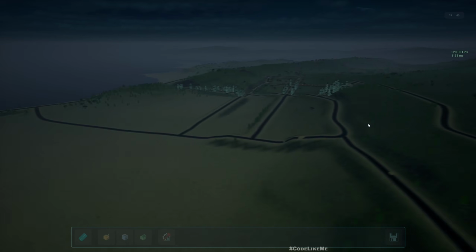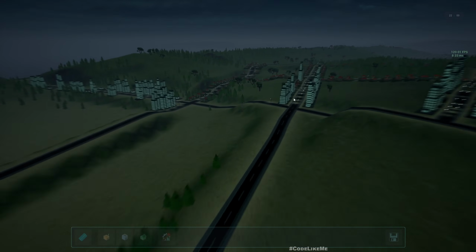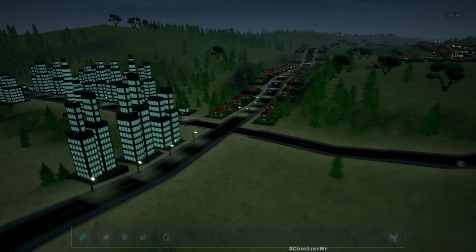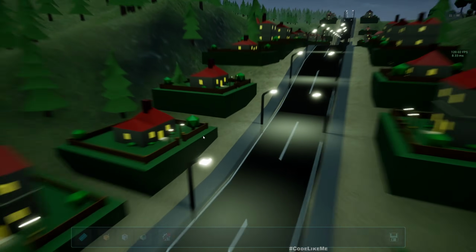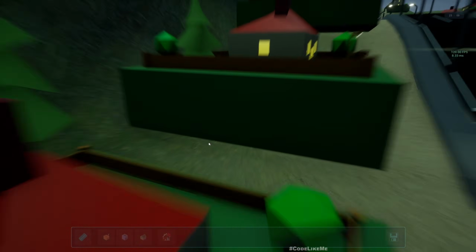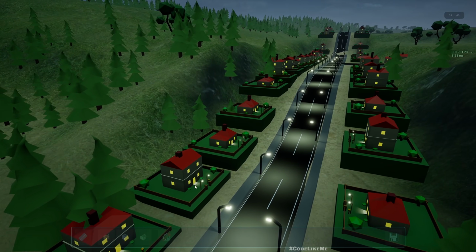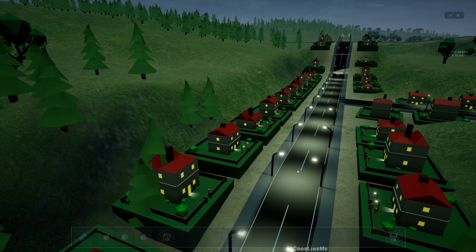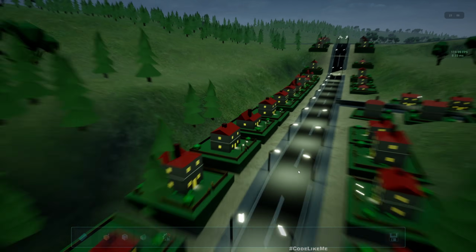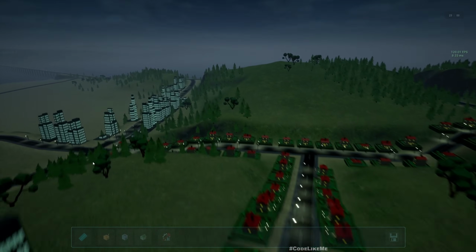In addition to that, all the windows are illuminated, and even in the residential units you can see some light spilling from the door as well. Everything is done with cheap material effects. Nothing uses actual lights.